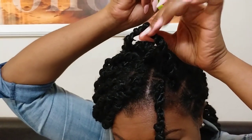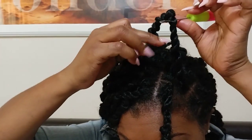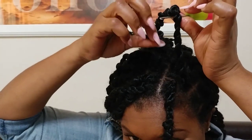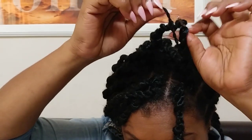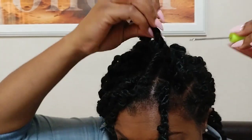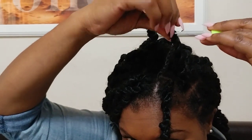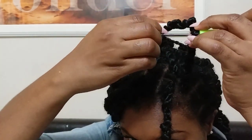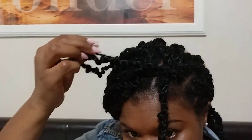Opposite side, pull, push through. No, you see, this is way too big of a gap. This is like a 1 inch difference. Then it's going to be visible that the hair is actually being attached. Yeah, you can't have that. You have to put it closer down to where you inserted the last piece of hair. Close, pull through. Yeah.